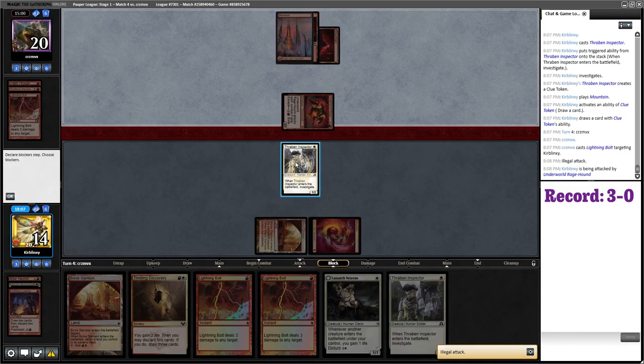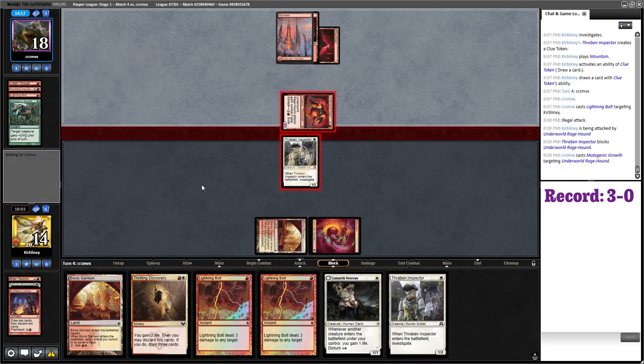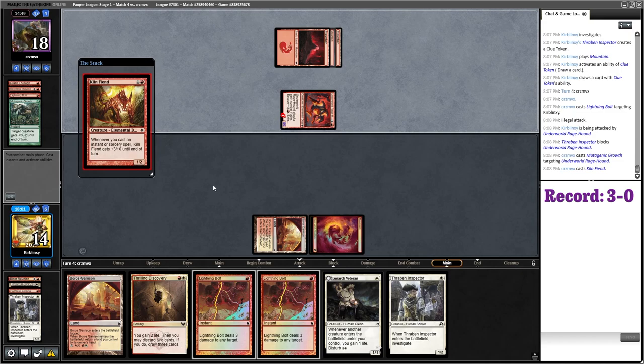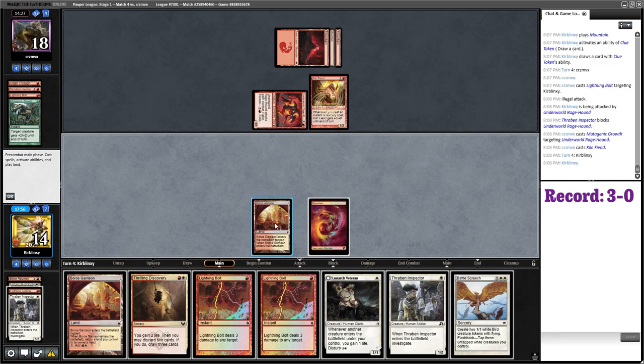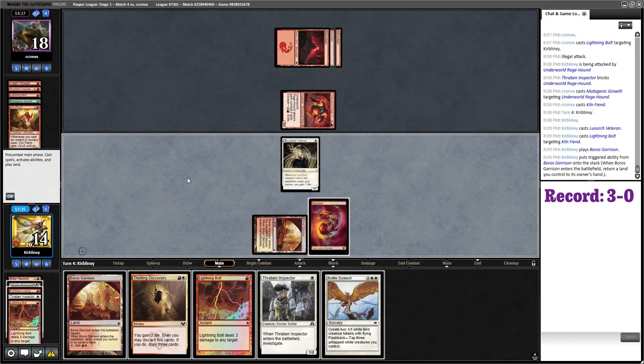And I will block this. Mutagenic? Sure. What do you got? Kiln Fiend? Yep, okay. I guess if I've got Battle Screech, I want to keep Veteran, right? But I want to keep Veteran. I guess this doesn't really matter. I guess I just play Veteran for the turn. I Bolt this, and I'll just Garrison.